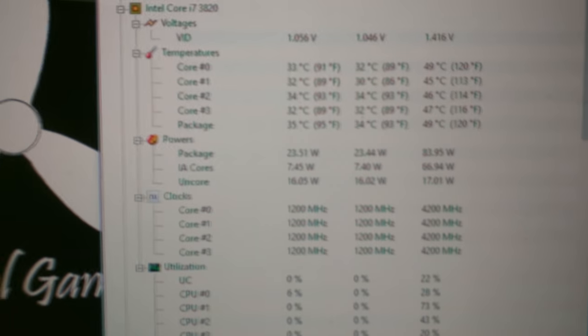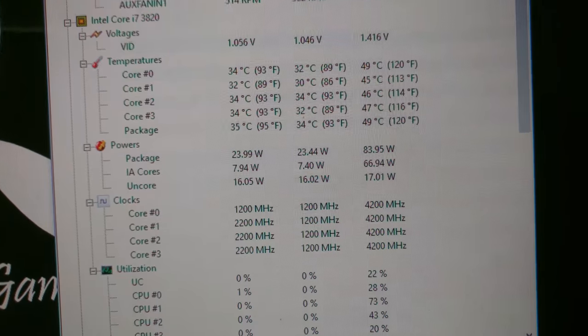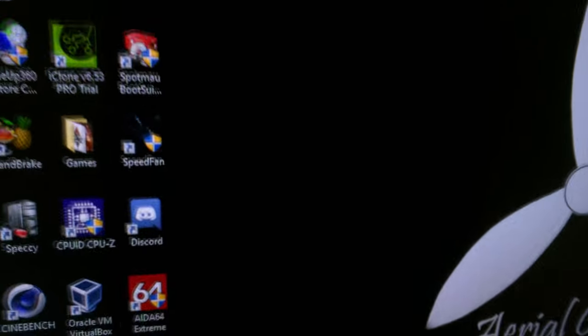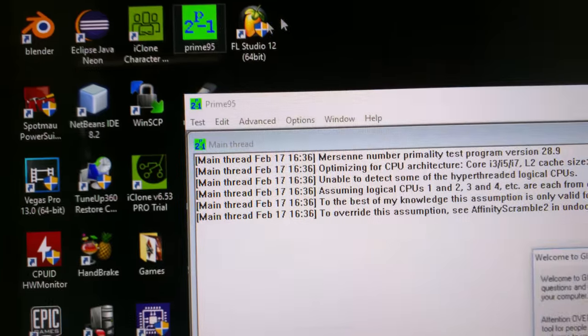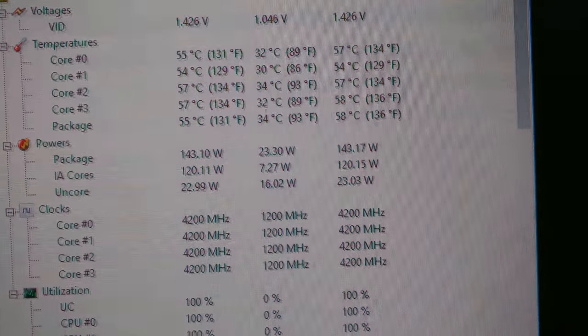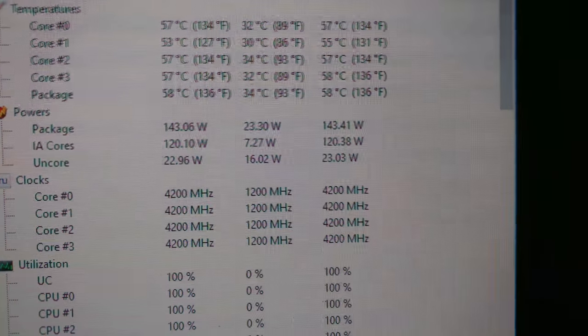Got the Intel Core i7-3820 in this thing, and we're sitting at idle 34-35 Celsius. So I'm gonna start the Prime 95 stress test. Let's see here. All right. She's at 60 Celsius. So I'm gonna let this one run and I'm gonna start the next one.